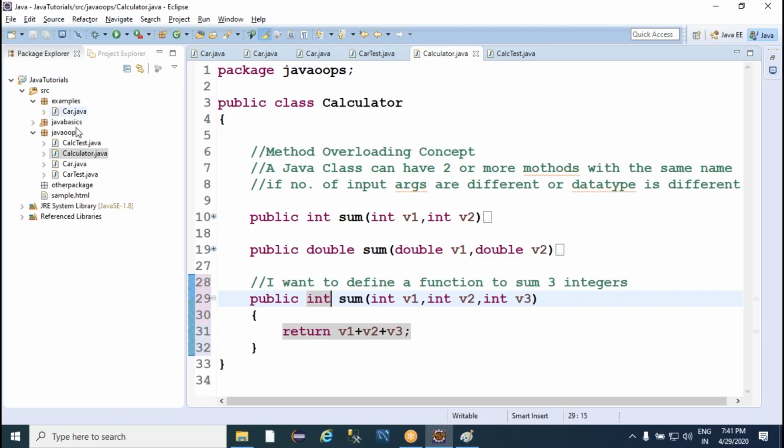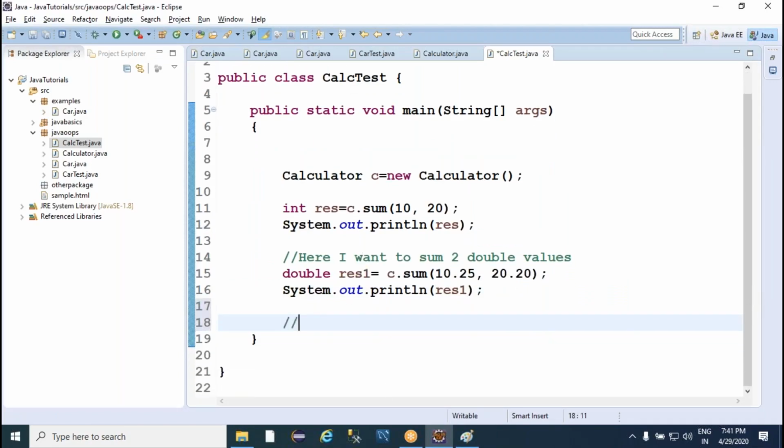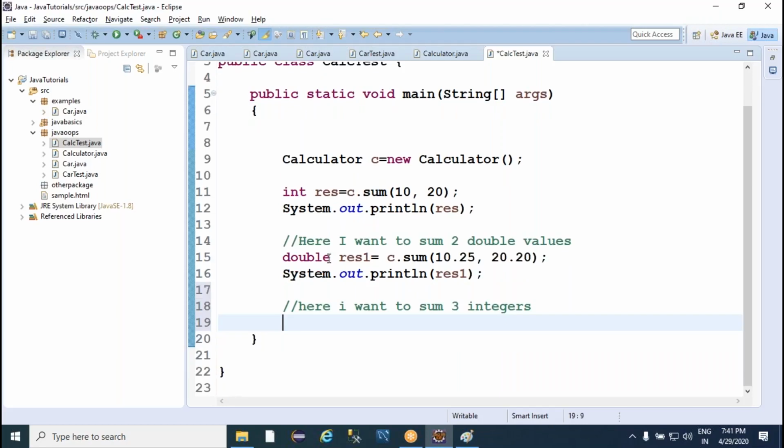Okay, now I'll go back to this calculator test. This time I want to sum three integers.